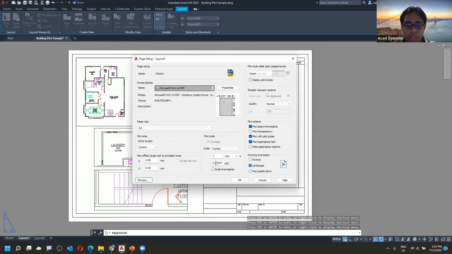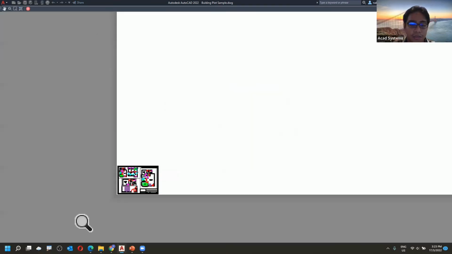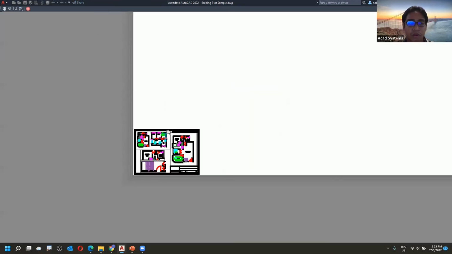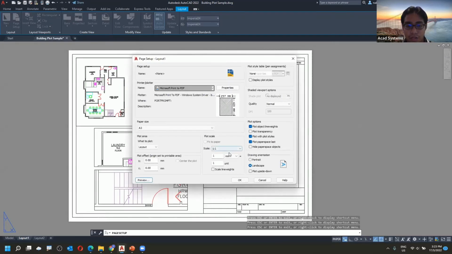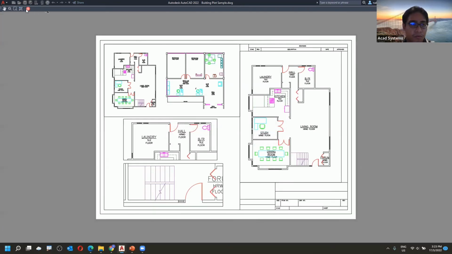But if I change the unit 1 to 1, I will have the exact view in millimeters. So you can select from the scale, just select which size you want. For inches, I'm going to go with 1 to 1, so I have this view over here.